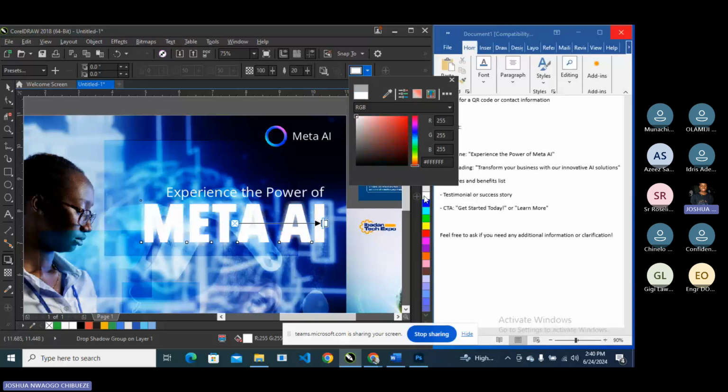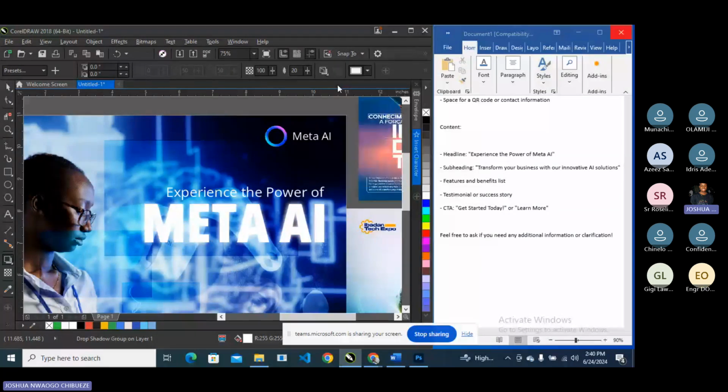Let me use white. I'm going to make it Gaussian blur. Then I'll use like 60%. The higher you increase this, the more it's going to shine. I don't want it to shine that much. So I'm just making it 70 and bringing it closer, 15.